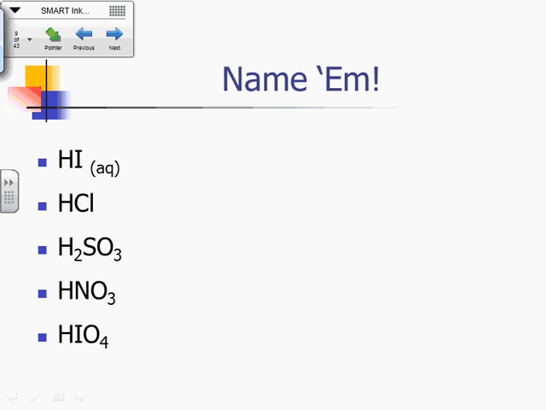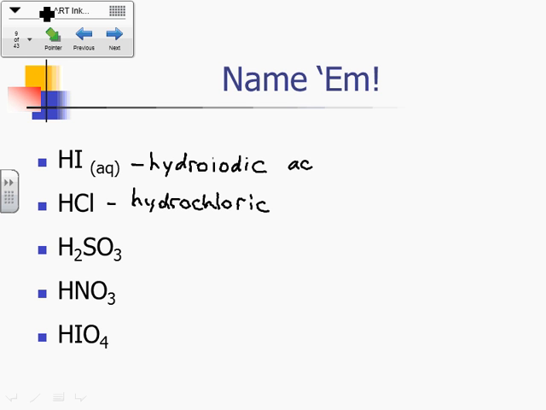Okay, so HI. You scared to say it? Okay, hydroiodic is how you would pronounce that. You have to be careful with that one. Hydroiodic. It's just weird. It doesn't look right, you know. But you know the hydro needs to be there. You know the ic needs to be there. So then it's just a matter of figuring out exactly where to put them. HCl we already know, right? But now it makes sense. We've been calling it hydrochloric acid all year, and now we know why we call it hydrochloric acid.